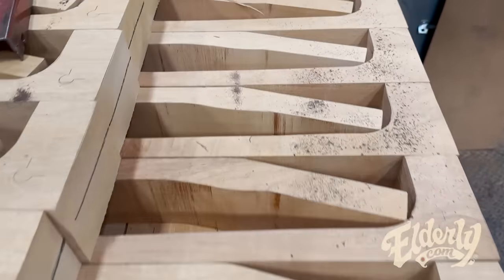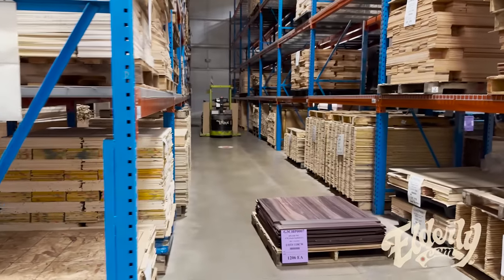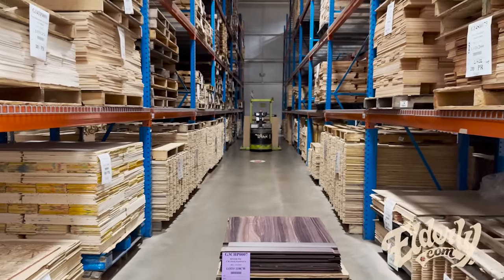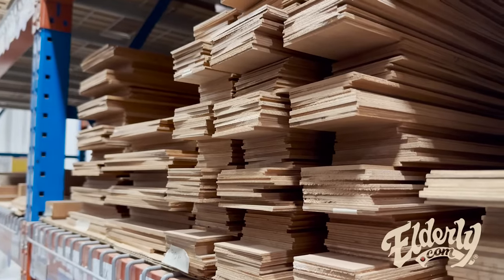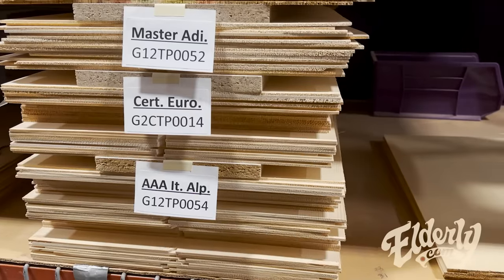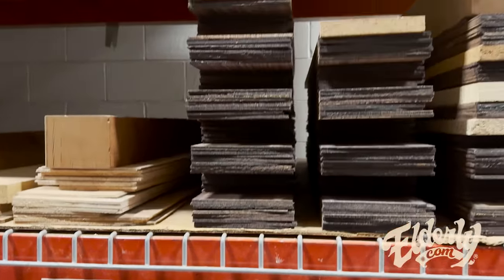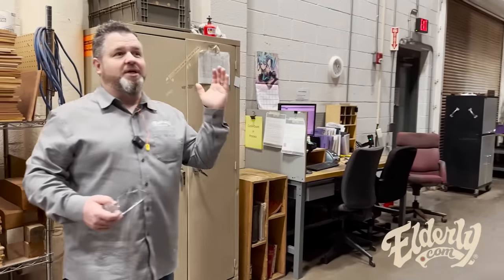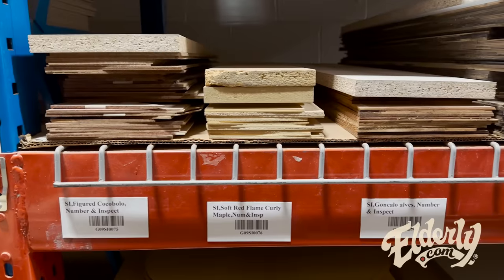So after the wood comes in and it's been cut and processed, gone through its drying process, whichever that is, because it can vary by species, then it comes in here into an acclimating room, so that this room is perfect temperature and humidity. Well, a lot of the wood is still going to sit for a period of time before it gets used in production, but a much shorter period of time. So this might be, depending on the species, this could be 1 month or 2 months or 6 months worth of a piece of wood.